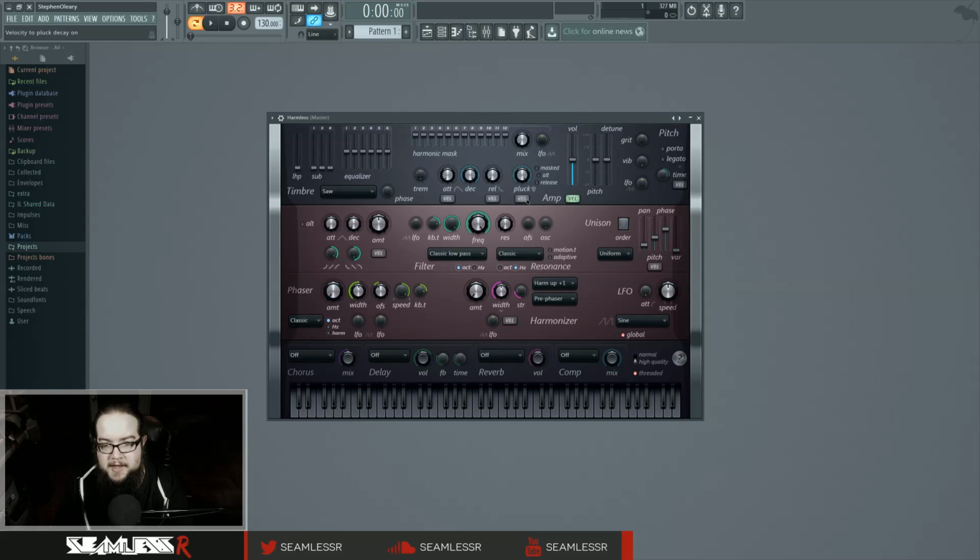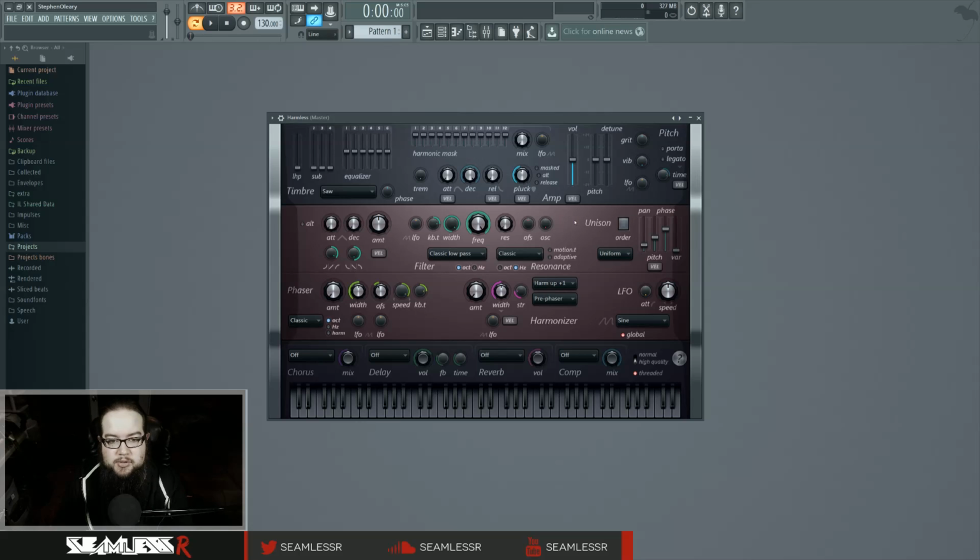Wherever you see this VEL button, this stands for velocity tracking, which I actually don't have on right now because I've set up FL to not actually track velocity for my keyboard input. And basically what it's saying is that it will track velocity and change the value, whatever the value that's on, like say the pluck amount, based on velocity. So that a harder velocity will be a harder pluck, or a lower velocity will be less of a pluck, that kind of thing.